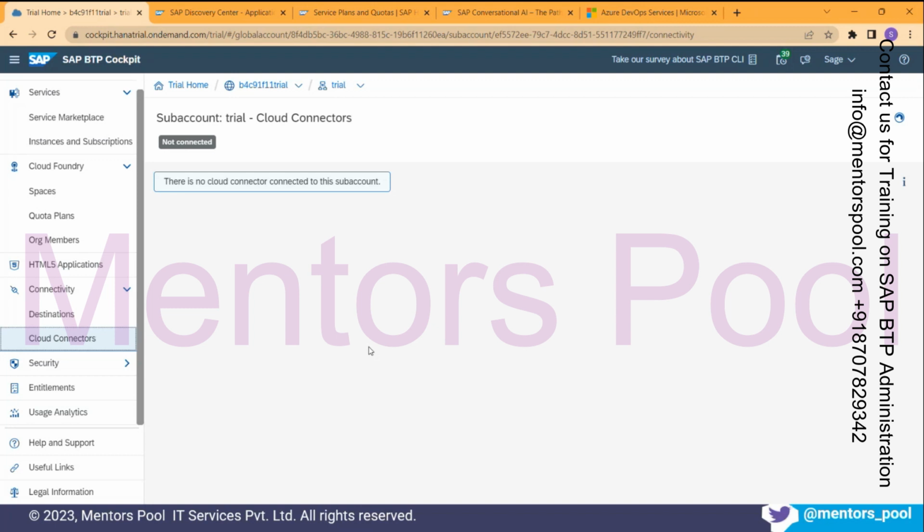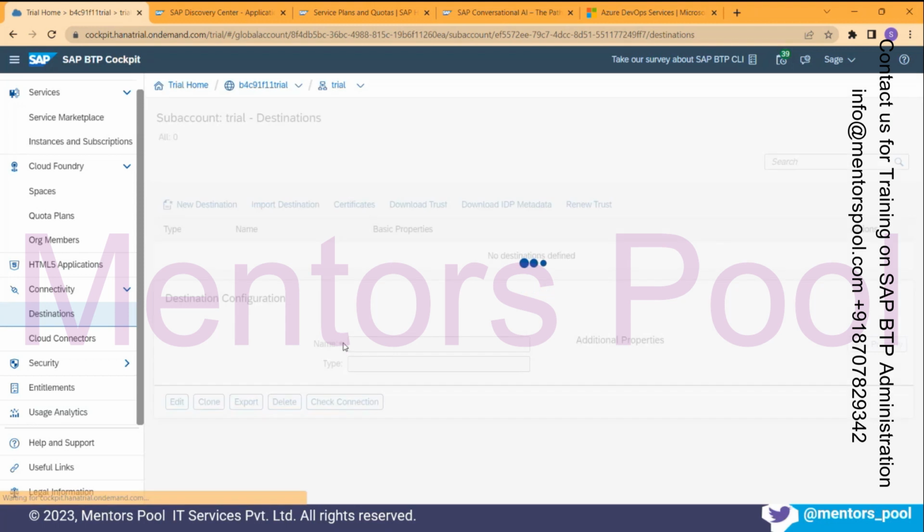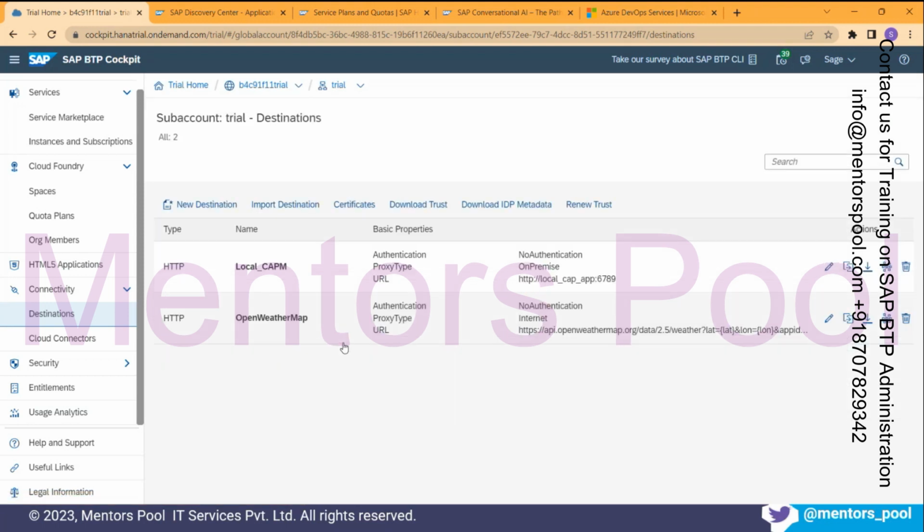All right. Destinations, on the other hand, are required for both on-premise systems and your internet systems, okay, cloud systems. So for integrating with any other system, be it on-premise or internet system, you will have to use destination. And we will see it in greater detail later, how to use these, how to write code for all these and everything. Okay, I'm just giving an overview right now for everything. Then we'll go deeper into it.